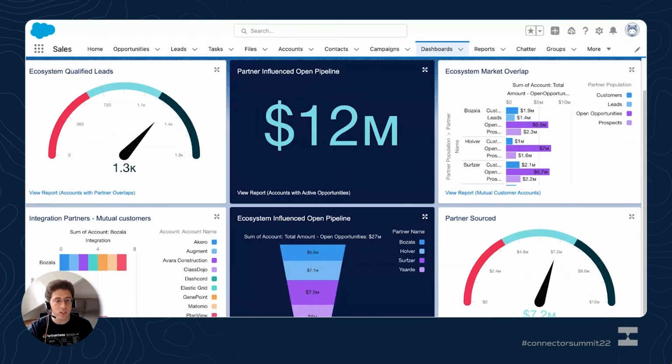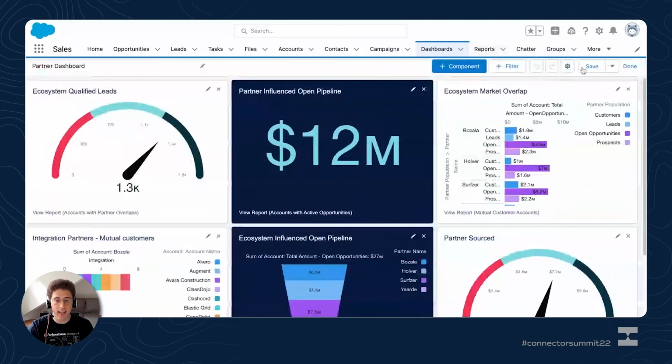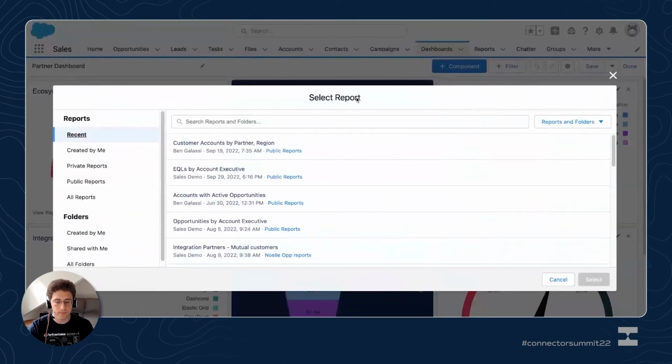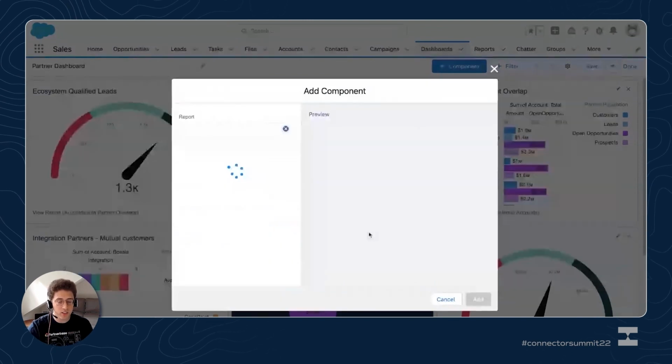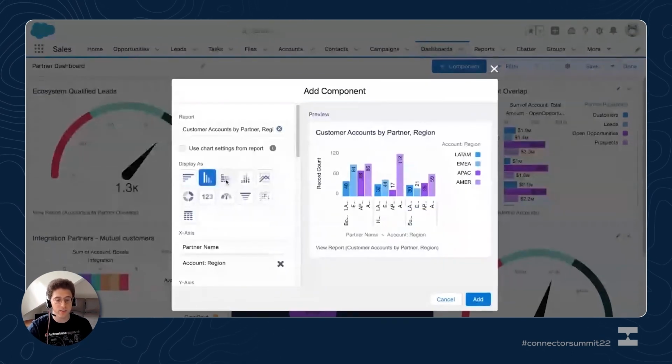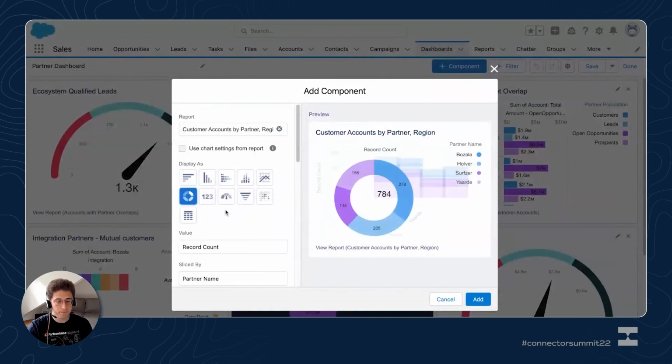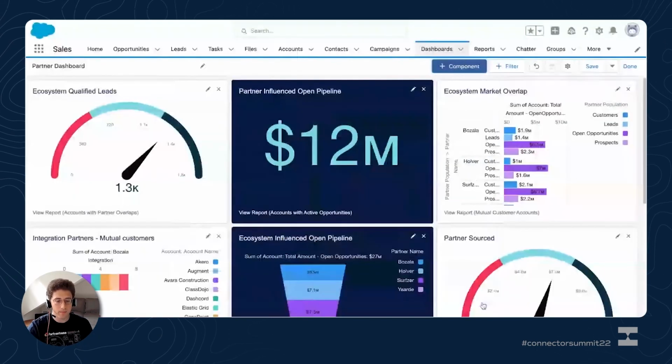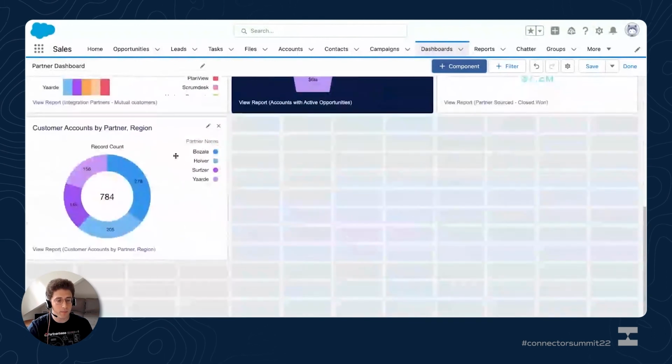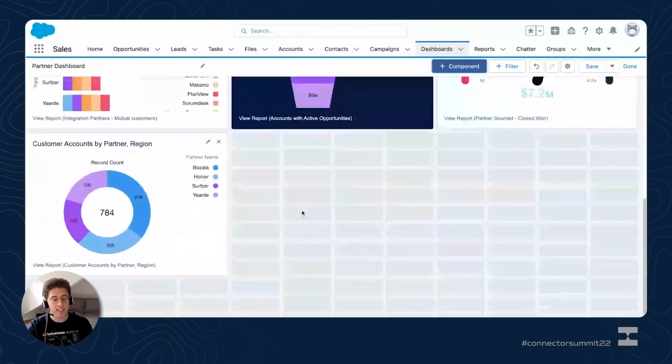Now, all of this might look a little bit daunting and complicated for people that have never done it before, but if you have built out some reports, you're already most of the way there. Simply create a new dashboard or edit an existing one. Select a report by clicking Add Component, and then configure your graphical interpretation. Salesforce makes this very easy for you. I'm going to click Add, and here it is, appearing on the bottom. So I just want to emphasize that you don't have to wait around for RevOps. You can do this yourself.